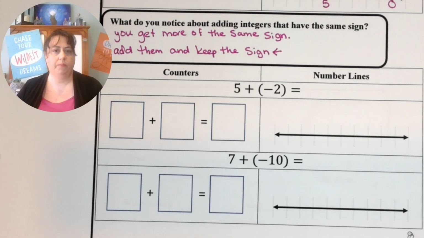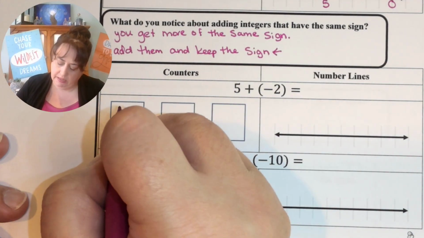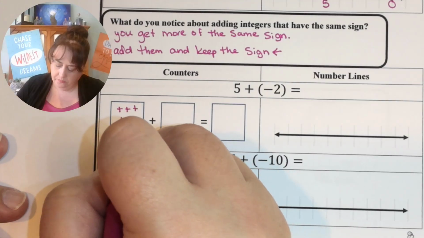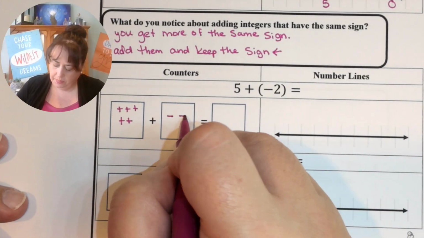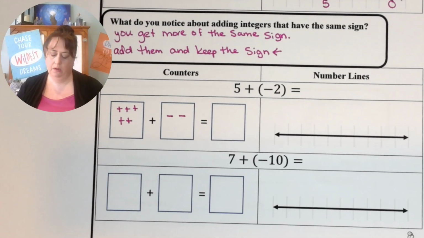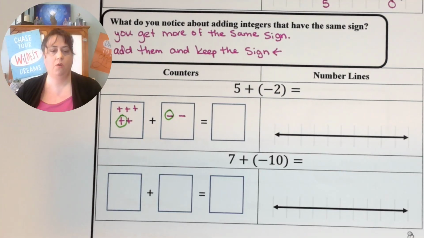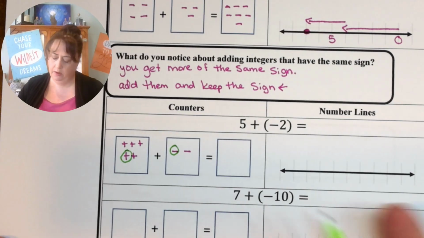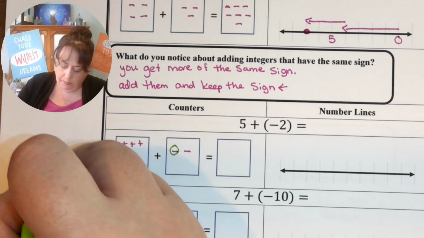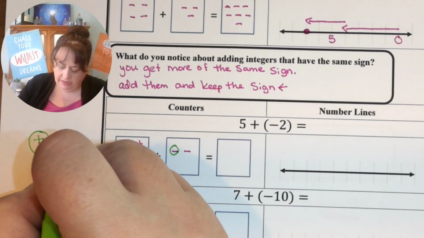So let's look at this one. This one says 5 plus negative 2. So 5 positives and 2 negatives. So let's say I have a positive number and a negative number. These two numbers, if I have 1 minus 1, isn't that 0? They just go away. So here, this one and that one just go away. Those are called 0 pairs. Let's go ahead and write that over here. A plus and a minus like that is called a 0 pair.